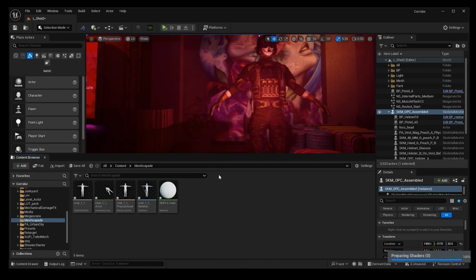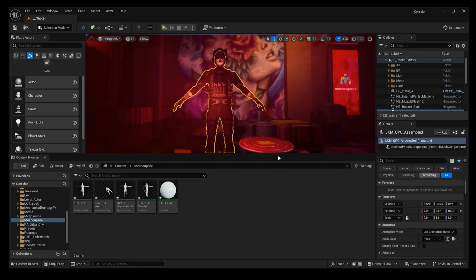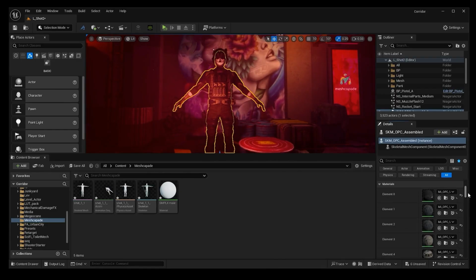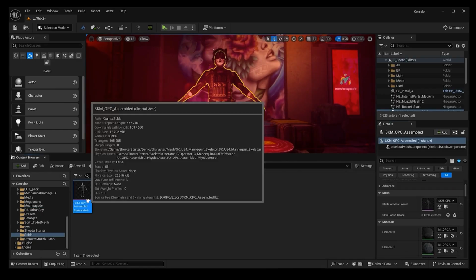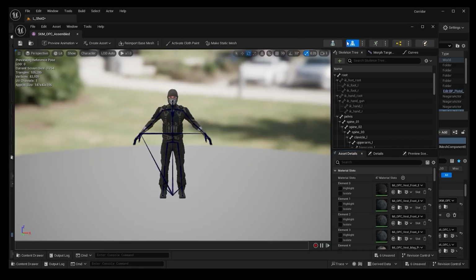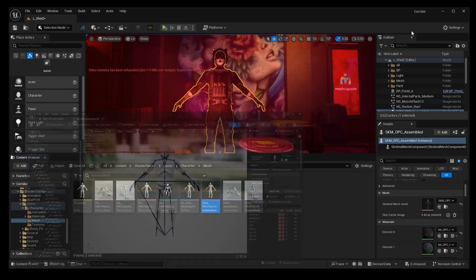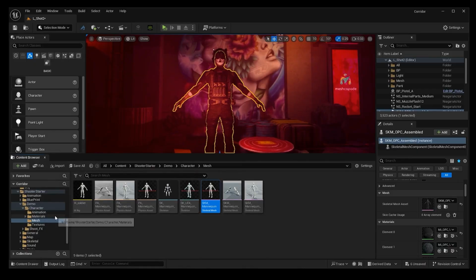Now what we need to do is transfer this animation to the character we're using. For that, we need to check which skeleton this character uses. So let's go here. And here it shows us which one it is. But I'm going to press enter in this case, and here we can actually see which skeleton this character uses. I'm going to go into preview here, and it shows me that it's this one right here. So from here, I can go look for it in the folder where it's located. It shows me that it's inside this folder.